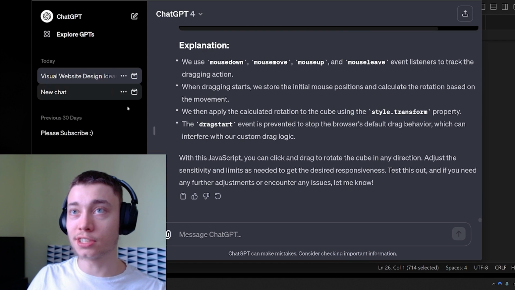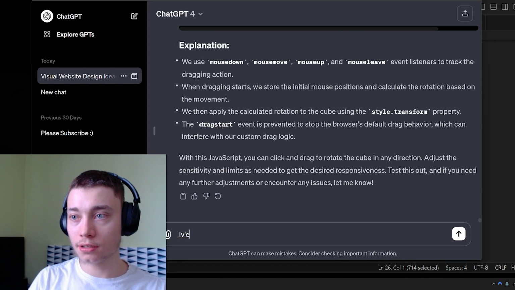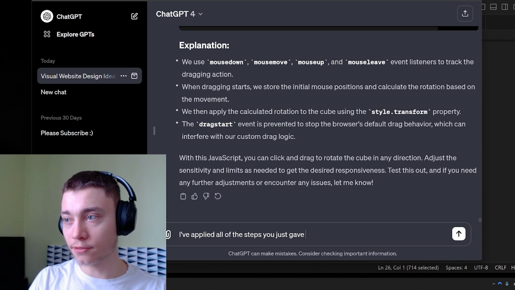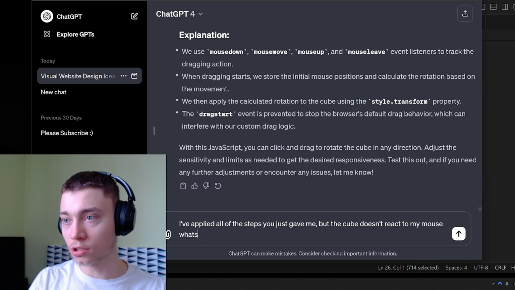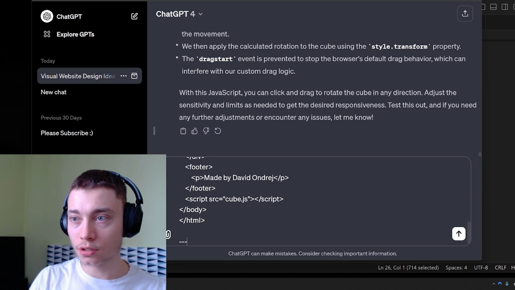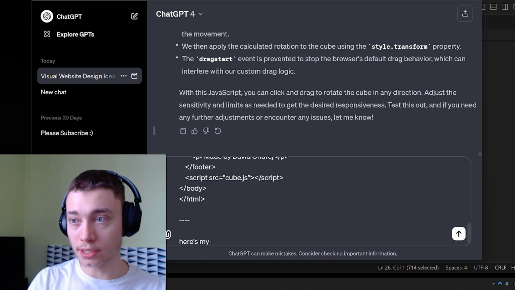I'm just going to say I've applied all of the steps you just gave me, but the cube doesn't react to my mouse whatsoever. Here is my HTML. Here is my CSS.